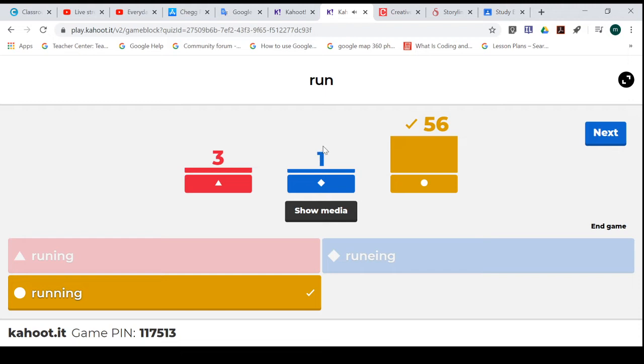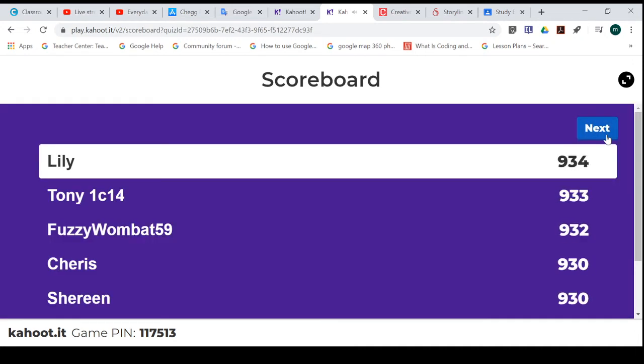Four of you got it wrong. Oh my goodness. Okay, running. Yes, run to running, double up with two N's. Now, later we might talk about the rules of this. Like, when do you add a second letter and when do you not? Well, there is a kind of simple rule for that. And actually, if you do know the rule, you can tell us all in the live chat. But we'll talk about that later. Let's just go through the questions first.